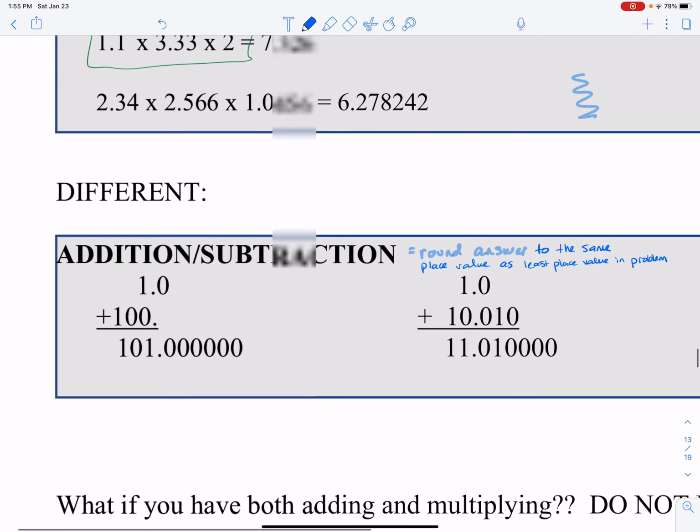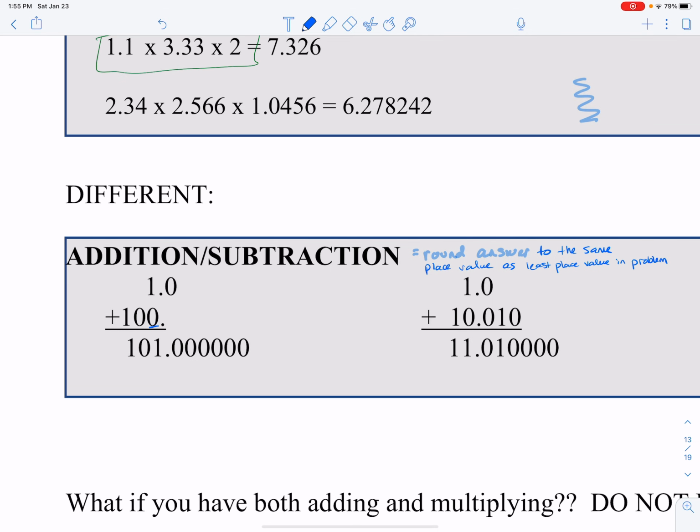So what does place value mean? Well, look, in this number right here, it goes to the ones. This one goes to the tenths. Between the two of them, the one that has the least place value, or the shortest place value, is going to be right in here. So we draw the line, and this is how I do it to make it easier. I'm not drawing this down the decimals. I'm drawing it to match up with this least number of sig figs, place value wise. So if I do that, and again, just look one number over, see if it needs to round. No, it doesn't. So this is going to become 101.